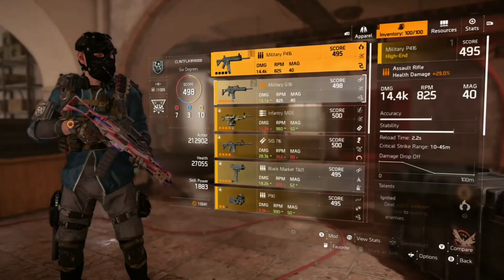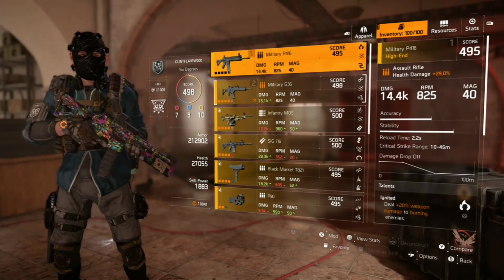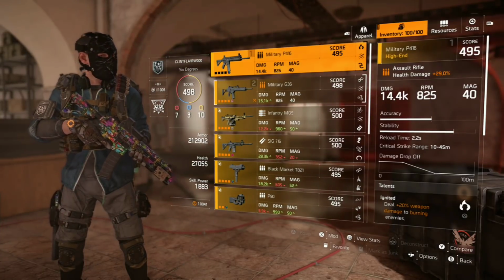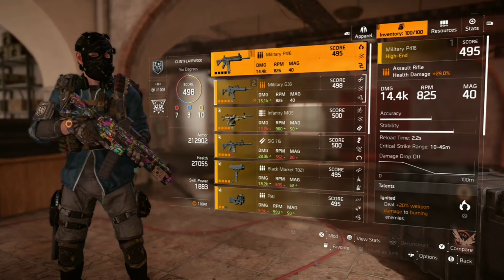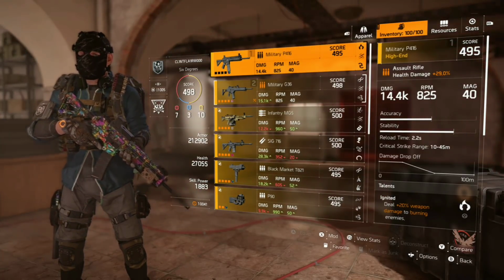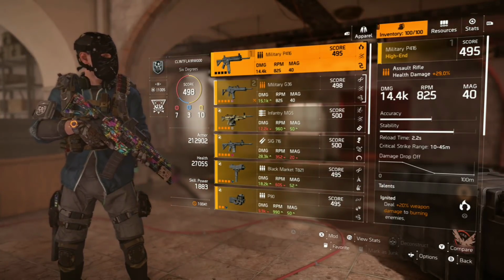Weapons. We'll start with the primary weapon. In my opinion, the best AR in the game, the Military P416. Ignited. It has to be ignited as your first talent. Because of that, you deal 20% weapon damage to burning enemies. Insane. It really is insane.